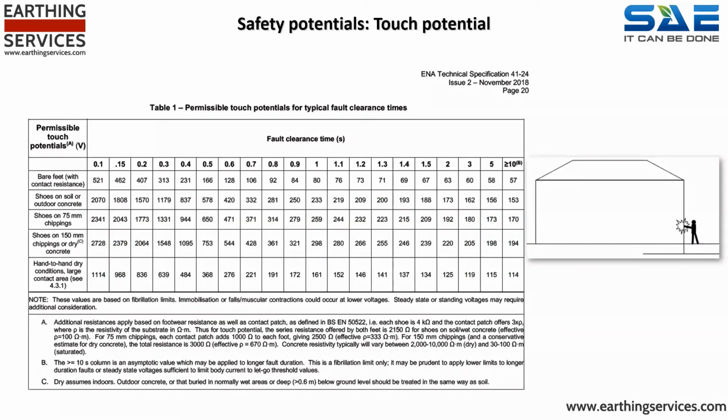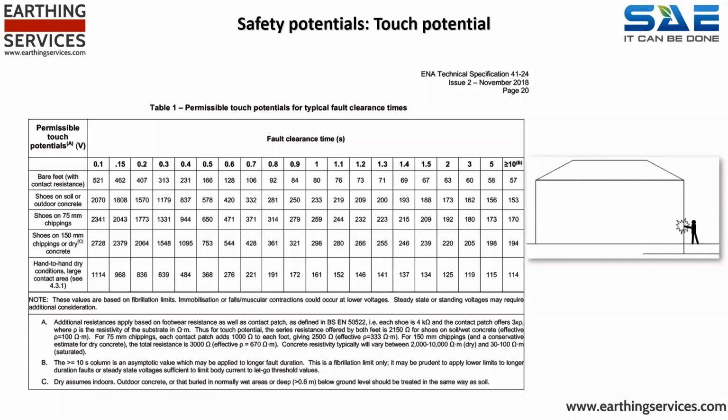Touch potential is the voltage between an energized object and the feet of a person in contact with that energized object. It is equal to the difference in voltage between the object and a point some distance away. The touch potential or touch voltage would be nearly the full voltage across the earthed object if that object is earthed at a point remote from the place where the person is in contact with it.